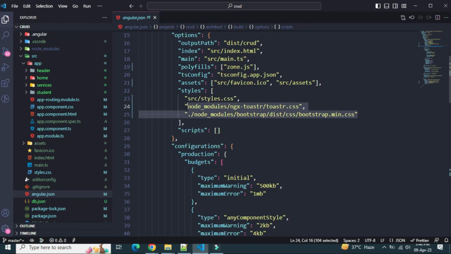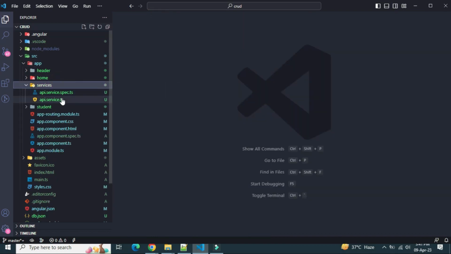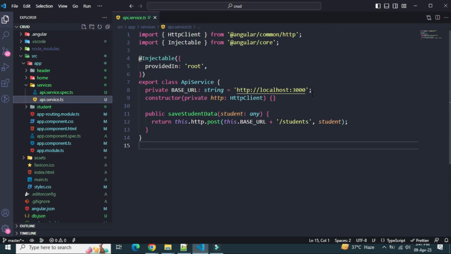If you define it and it is not reflecting, reset the terminal and serve the project again with ng serve, and it will work. Then we created a service file, defined the base URL, and created this function that accepts student, and we are calling the /students API.